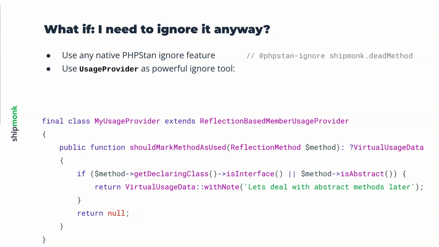But there is one great thing above that: you can abuse those usage providers as a smart ignore tool, because you can write PHP code on how to ignore certain things. So if it's getting tricky in some parts of your code base and you are seeing some kind of pattern, you can say, okay, let's not deal with that now. I'm going to create a fake usage provider, and I will say, let's not deal with dead things in interfaces, for example.